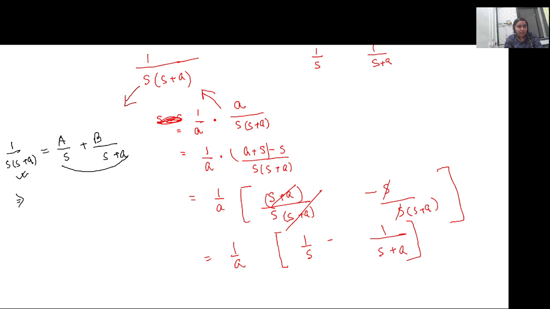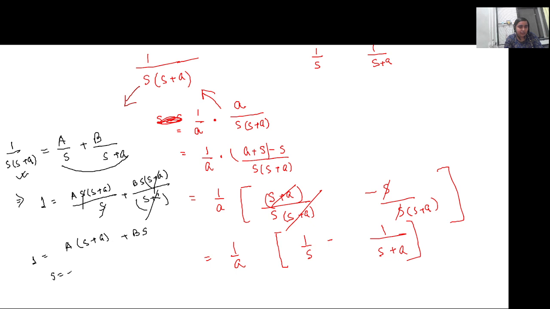So let's say you take the denominator on the right hand side. So it will be 1 equal to a into s plus a. By s is already there and b denominator is s plus a, so it will be b into s plus a, right? So this will get cancelled, this will get cancelled. The equation that is forming is a into s plus a plus b into s. Now put one value of s in the equation so that one of the terms goes to 0 so that we can figure out the other term. For example, in this case, let's take s equal to minus a first.